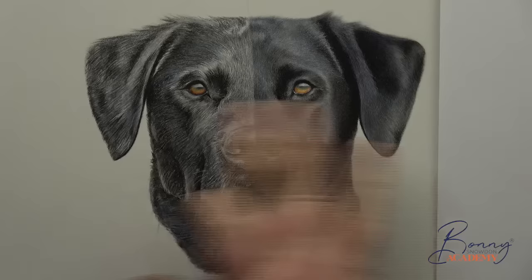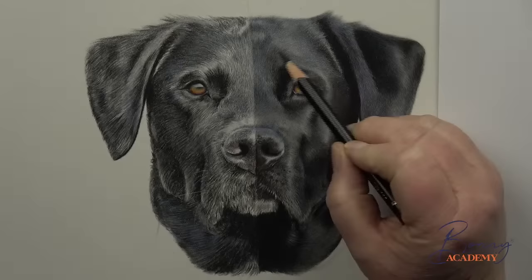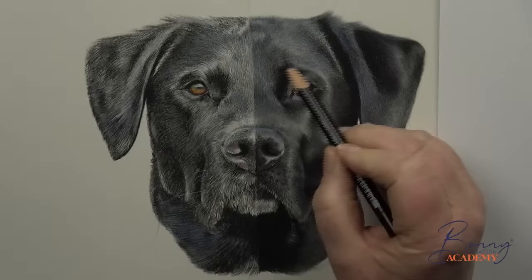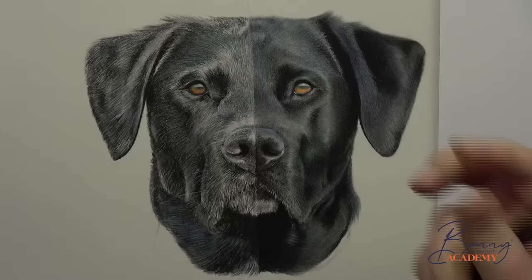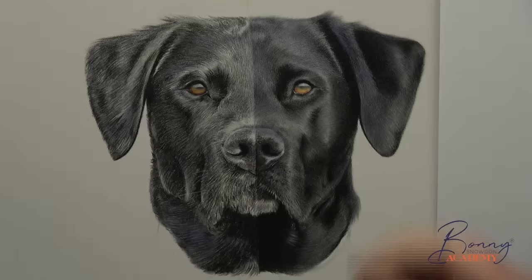And hopefully you can see that we have got some really lovely fur details in here, but it's a little bit softer, a little bit denser. What I've tried to do is build my layers and concentrate on the values rather than the hair lines. Although there are a few little lines in there, the whole idea is it's much smoother and plusher fur. We're looking at fur that is short, but it's soft and very, very dense. So when you look at a Labrador, you don't really see all of those hairs.